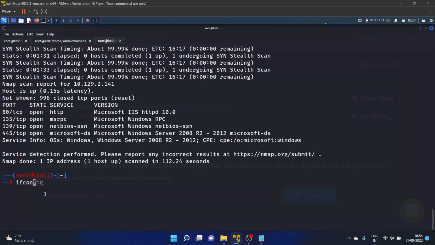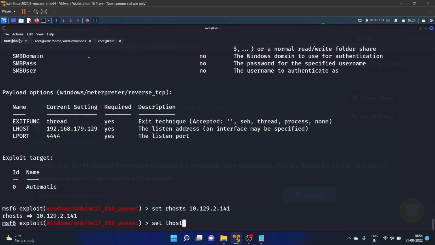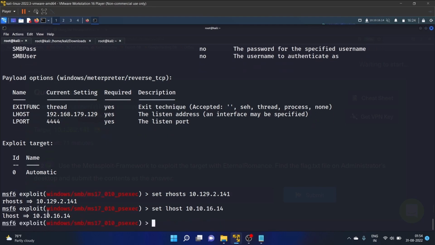Let's write ifconfig, and as you can see here, we have our inet address. Let's copy it. And we have set the LHOST. Now we can run the exploit.